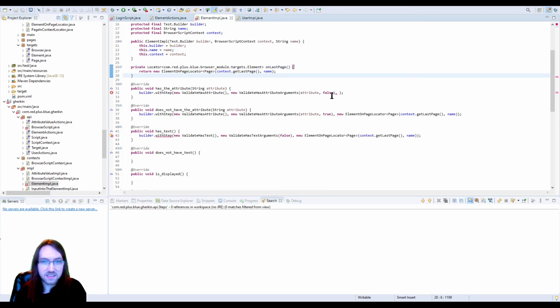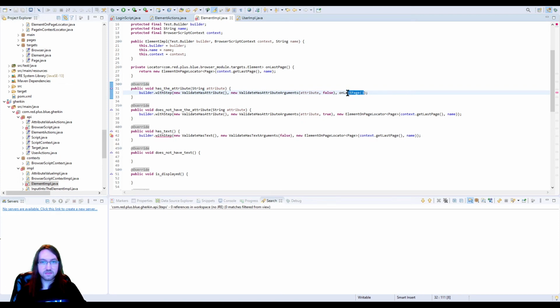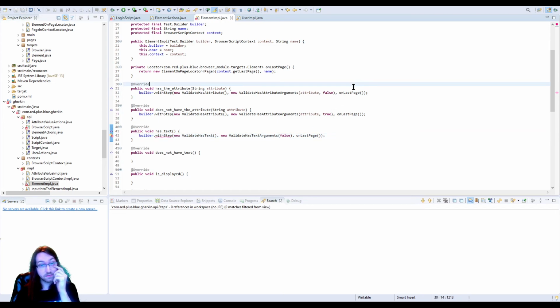Now that'll work. Alright. So just say on last page. Okay. So yeah, the last page might have changed since we last looked at it, but it'll try to use this element at least. Okay. That's a little bit shorter. You don't like that. Why? Is not applicable. I'm pretty sure it is.